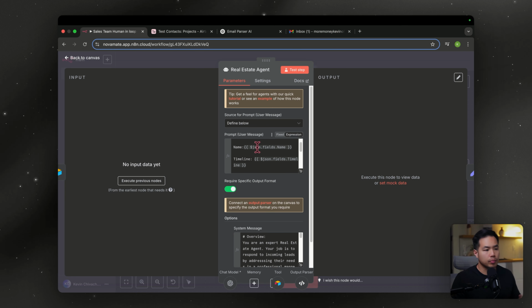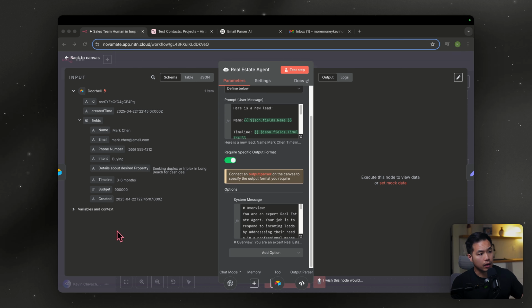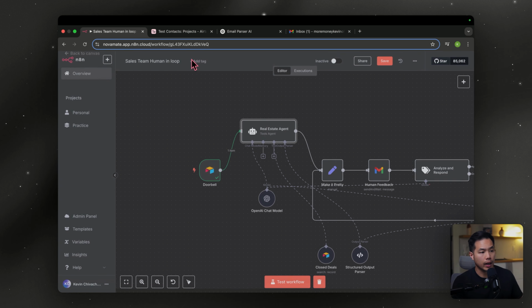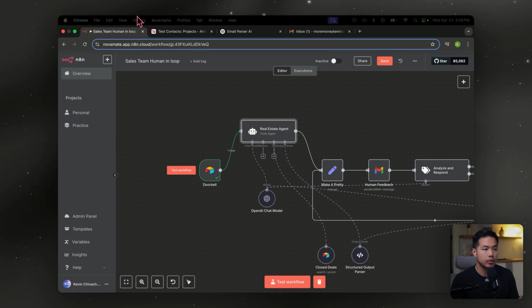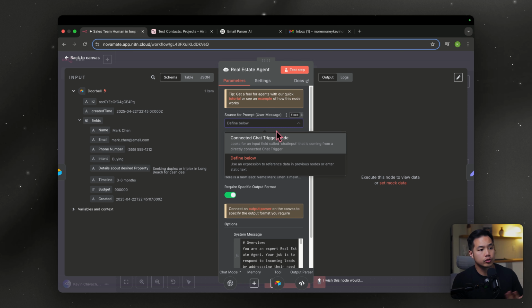And this is the user prompt. And this is where you're just going to feed your leads information from that Airtable. So we're going to execute the previous node so I can give you an example. After we executed, meaning our doorbell trigger was activated, I'll show you what happened. This one right here was activated, pulling in all our lead information from this Airtable. Information got pulled. Now it's being fed to our AI agent, and by default our source prompt right here will be connected to the trigger node.